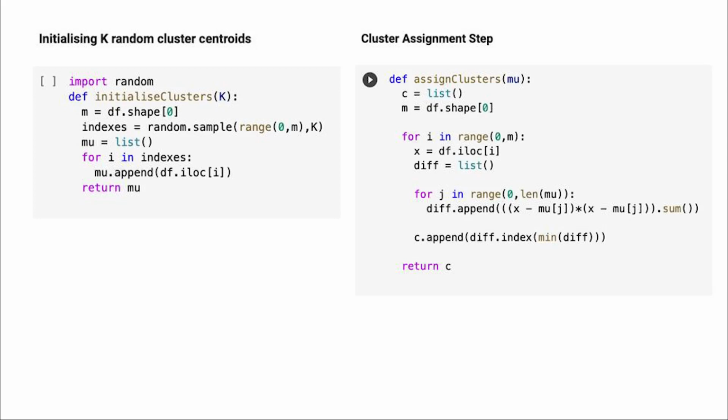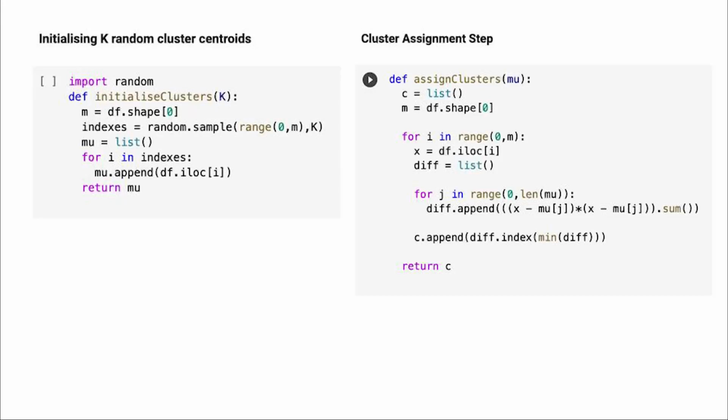The second thing that we have to do, which is the first step of the loop, is the cluster assignment step. As I told you earlier, what do we do in the cluster assignment step? We assign clusters to every single training example. We go to every training example and ask which is the nearest cluster centroid that you can see. And it says, okay, I think this one is nearest to me. Then we say, okay, this is cluster number i, and this is your cluster number. This is what we do in this method.